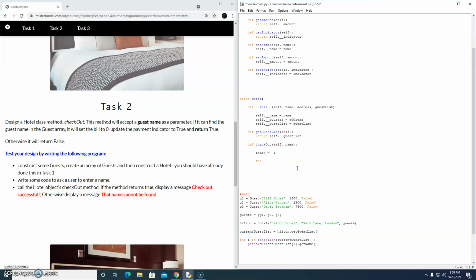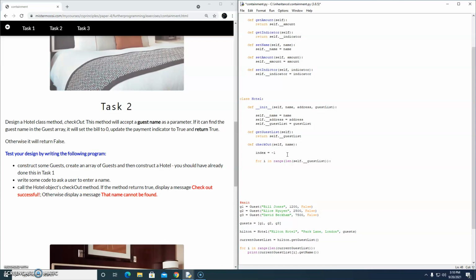Then we're going to loop through this guest list. Remember, this is an array of guest objects. So for i in range(len(self.__guestList)), that's the array that we're going to loop through.